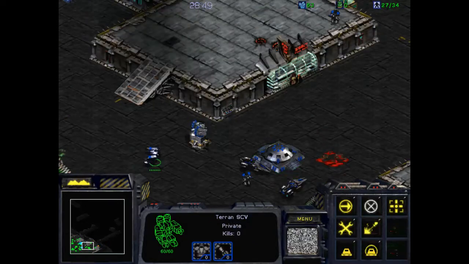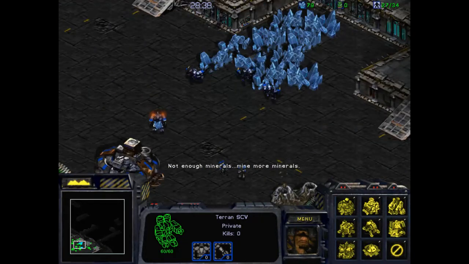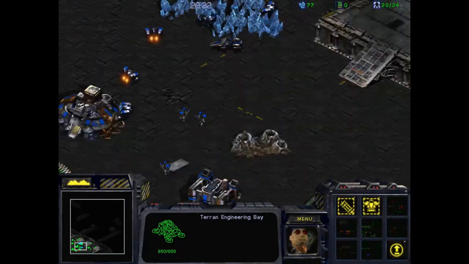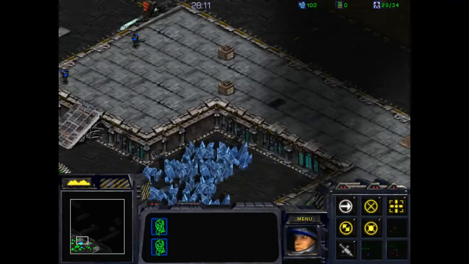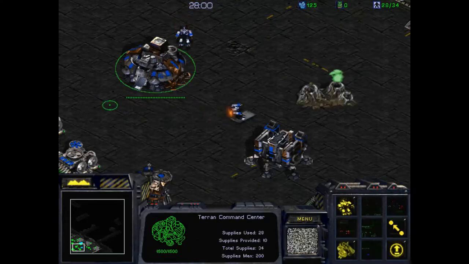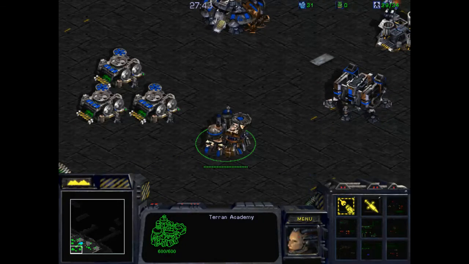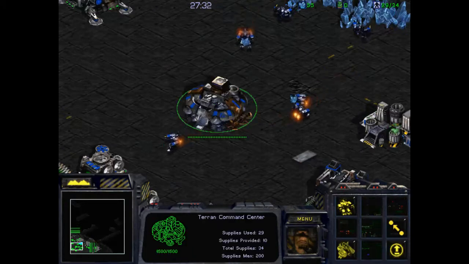Good to go, sir. Orders, Captain? Right away, sir. Yes, sir? Not enough minerals. Right away, sir. What do you want? I dig. No problem. Jacked up and good to go. SCV, good to go, sir. Go, go, go. Standing by. Orders, Captain? Not enough minerals. What do you want? SCV, good to go, sir. Affirmative.